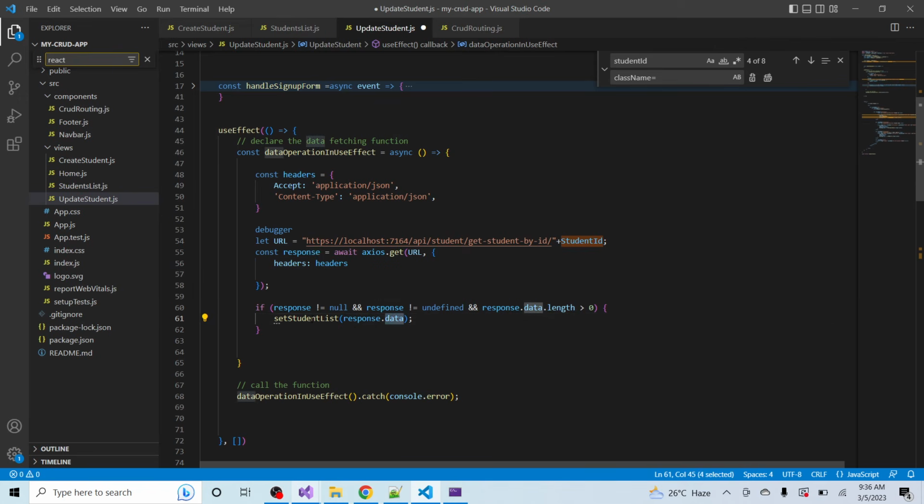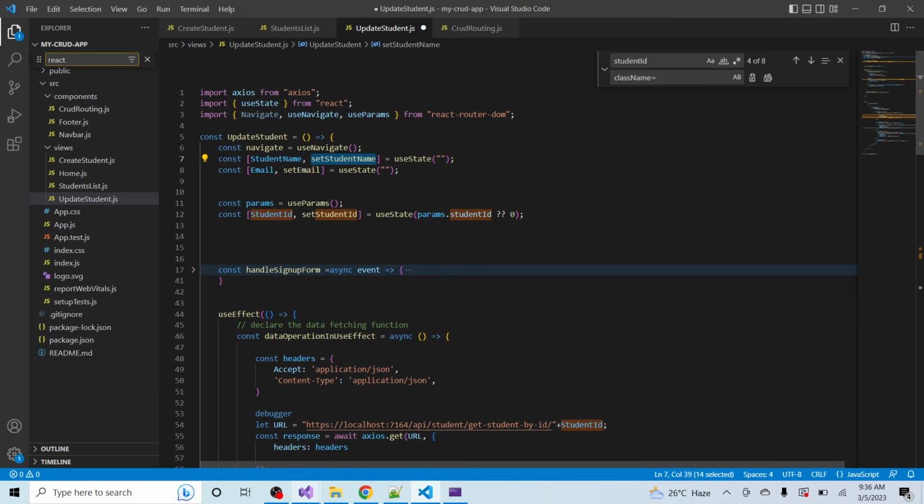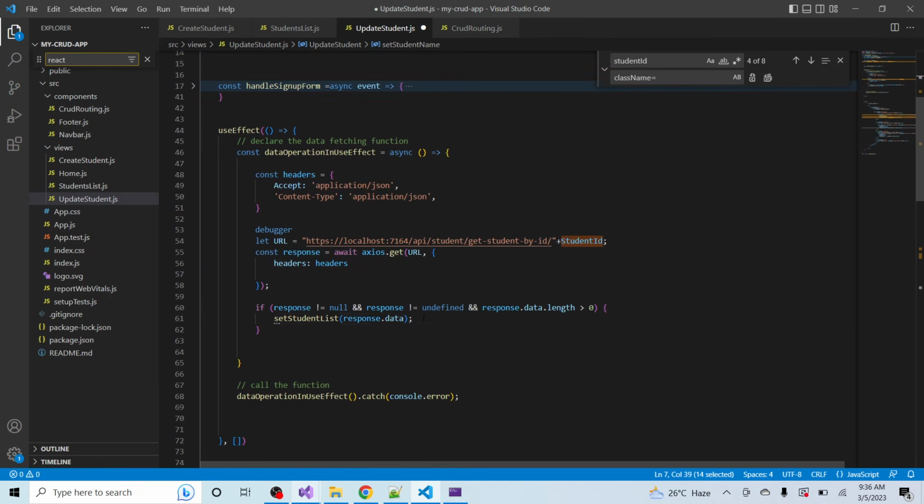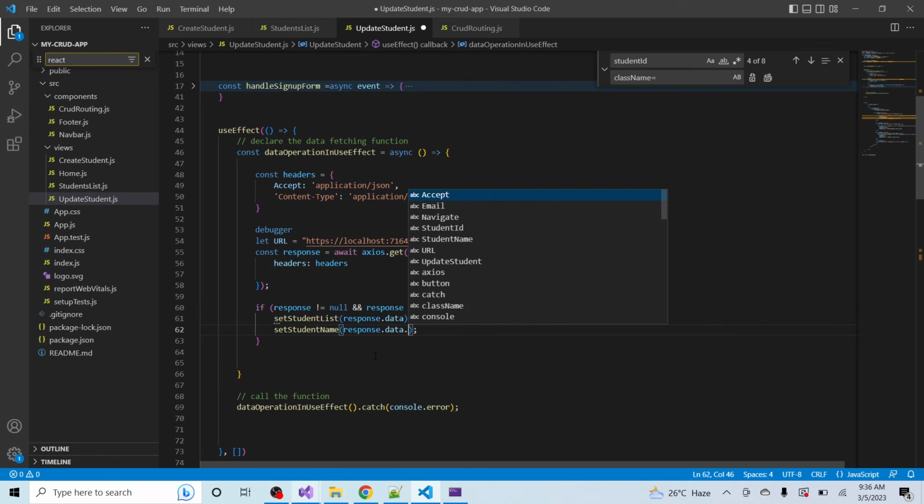So in data, I will get only a single object, not a list. So let me set the student name from the response dot data dot student name.